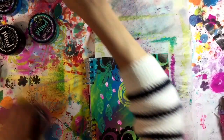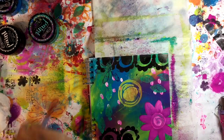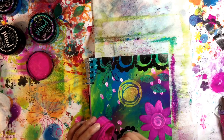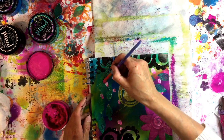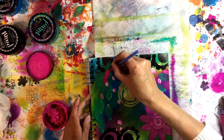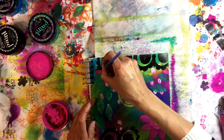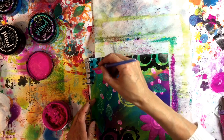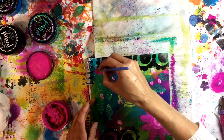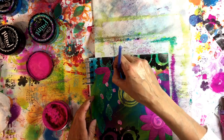And then I want to add the pink and see if I can get the pink to work. Yeah, I've definitely got to do something about this. This is just too globby now. Right, so let's see, you can see that I'm still managing to paint with it okay, but it just feels not quite right. It's sort of lumpy.